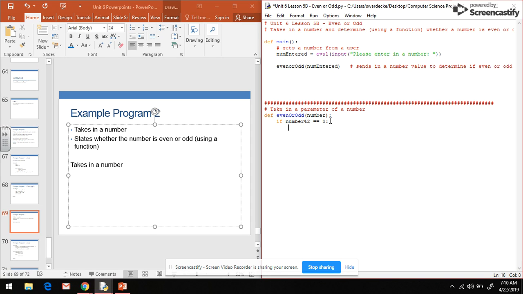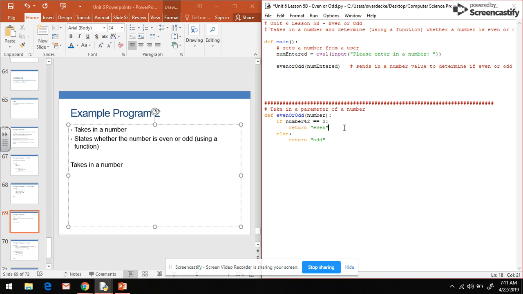So if this happens, we're going to return even to the program. Notice here, I'm not even returning a variable, I'm just returning a string value. And I'm going to return to the function, well, it's even. So notice here I'm doing number modulus 2. If number, when it's divided by 2, has a remainder of 0, it's even. Otherwise, if it's an else, we're going to return odd. That's a pretty simple little addition. You can return two different values depending on the results of your function.